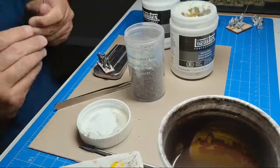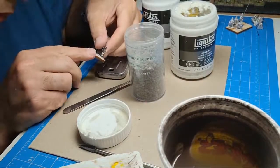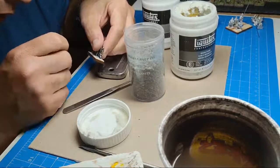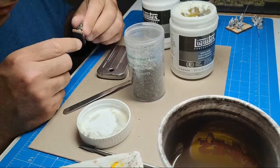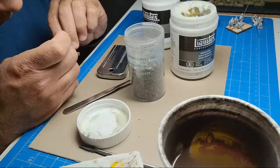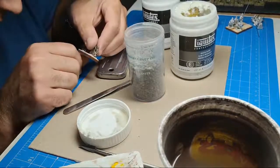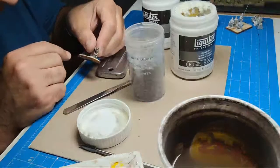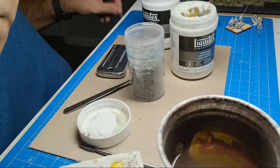Comfortable with that? I'm just gonna pick the figures up, make sure there's nothing on your fingers, and rub a finger along the edge. If there's any kind of overage, you wanna make sure that there's nothing protruding off the edge of the stand that would stop you from putting two of these stands flush up against each other. Just small stuff that makes a big difference and won't frustrate you later. And bam, he's done. There's a third of the Galloglass based.